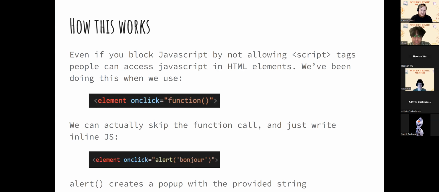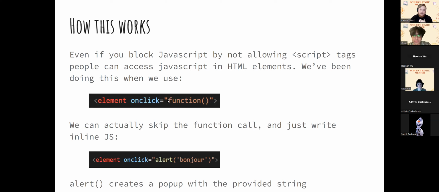The way this works is we've actually used this functionality before, super handy, but in JavaScript, or on any HTML elements rather, you'll typically have these on-click things where you can run JavaScript as a function, right? You can have a function inside of here, and then we hit on-click. Whenever somebody clicks the element, the function will actually activate, right? You can actually just skip the function call and just write the JS directly.